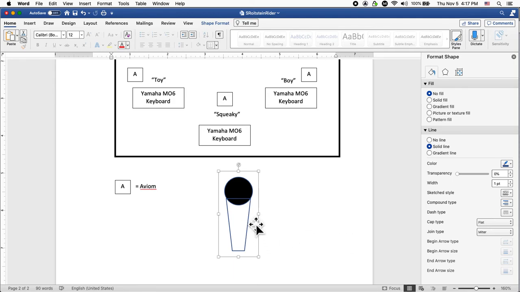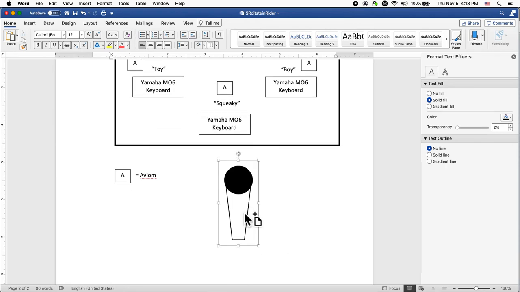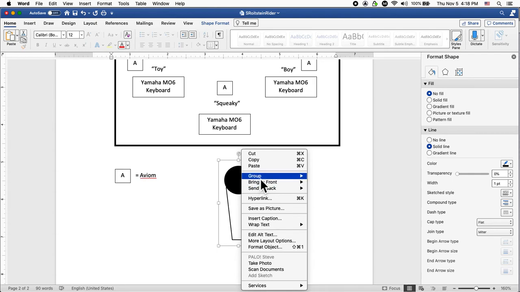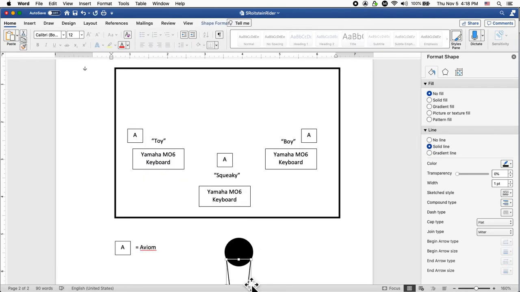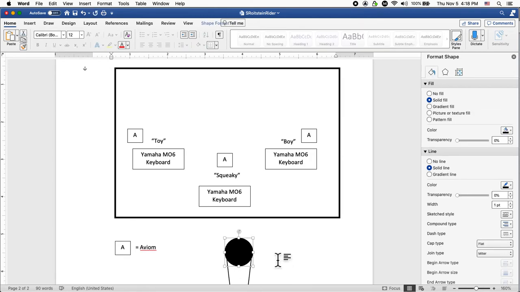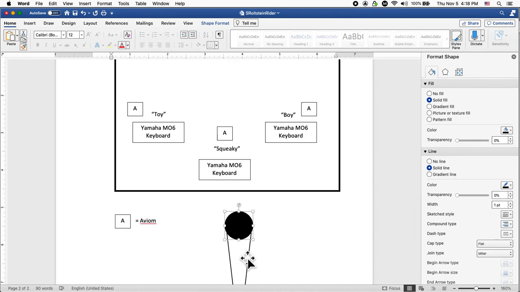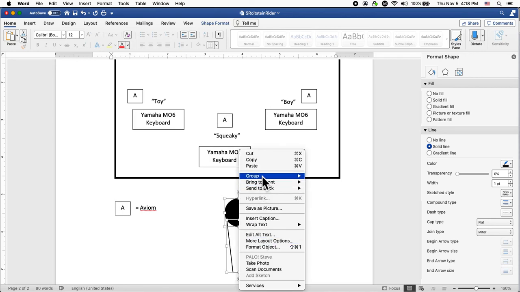By the way, I want to also choose the line color to be black on everything. All right, slightly flawed. If you need to ungroup it, you just Control click and choose from Group, Ungroup, and then they're separate again. So if I needed to, like I noticed, maybe I'll take this handle and move it over just a smidgen, and then regroup them by selecting them both, Control click, and group them again.